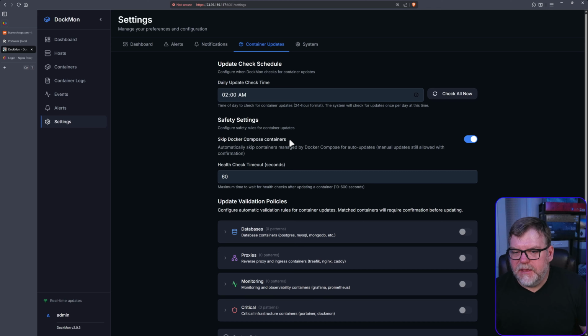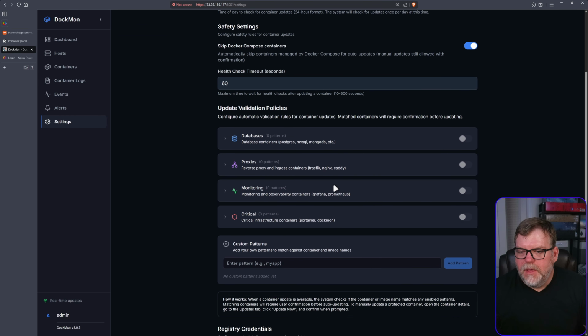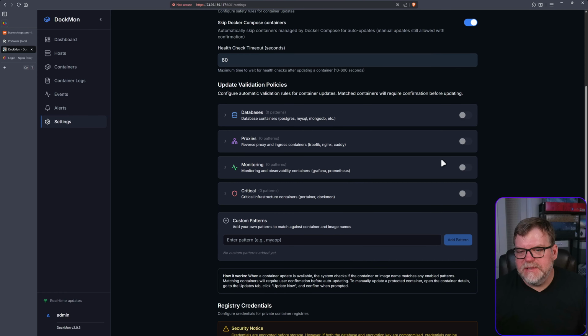We can configure safety rules for container updates. And what this does is, let's say here, skip Docker compose containers. So this will automatically skip those containers that we've set up in like a stack form under Portainer, or ones that we've deployed with Docker compose. Another really cool feature is it will identify ones that are databases, ones that are proxies, monitors.